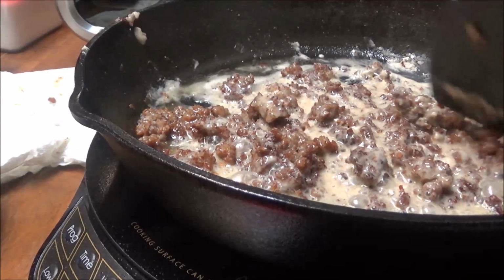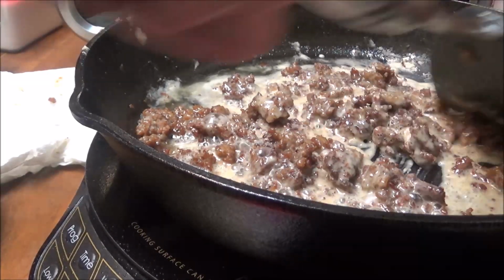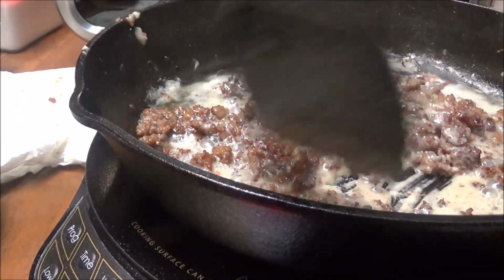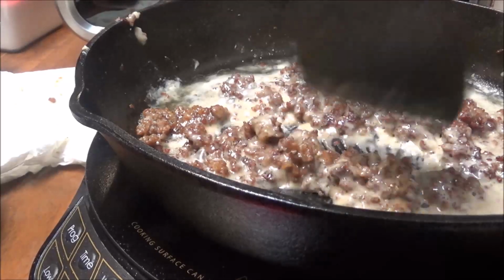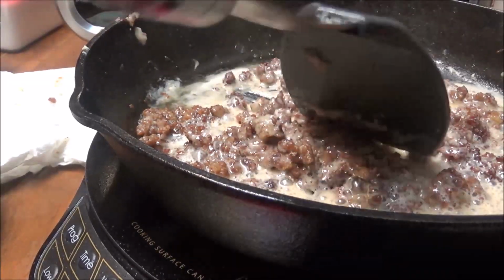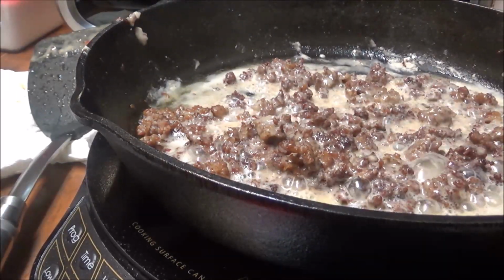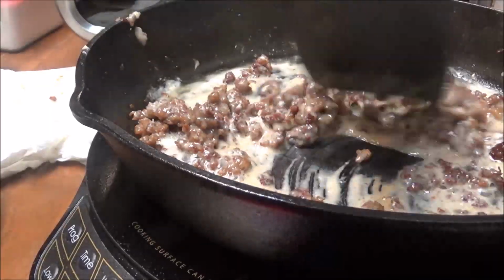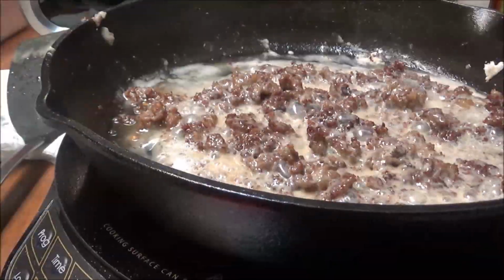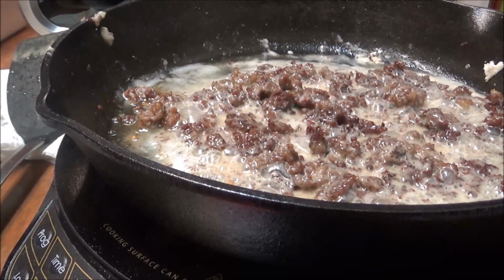I raised the temp to 250, and it's still, I don't know, maybe it's just this new wave. But I don't really think I've ever been able to get it real brown like my mom and my grandma did. I'm going to turn it up to 275.